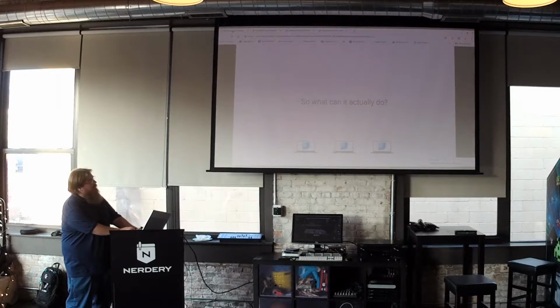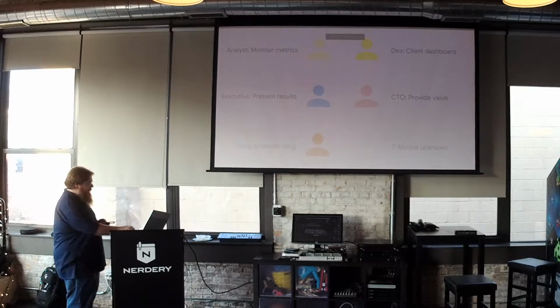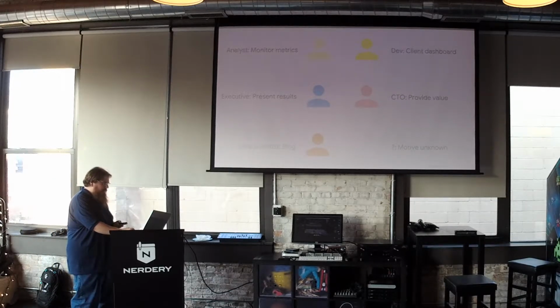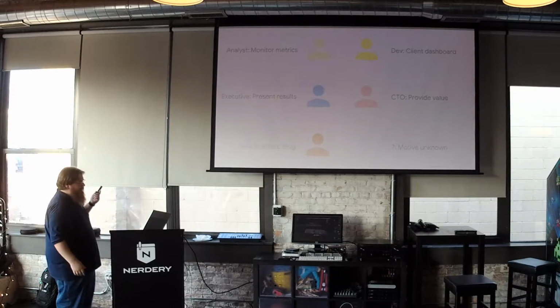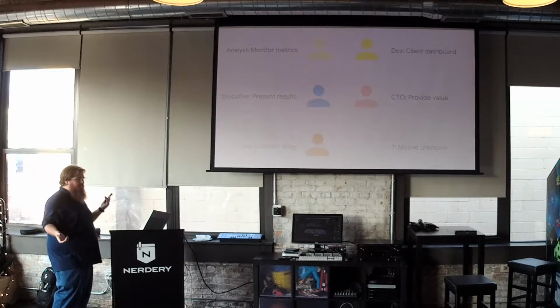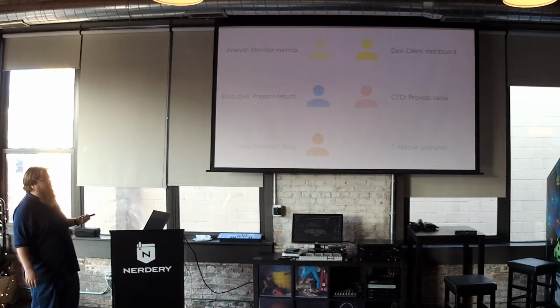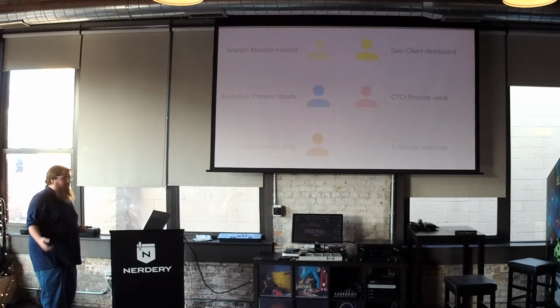All right. So, use cases. There's probably about six different types of people that will want to look at it. Hold on, I'm finding my notes. So the blonde one is an analyst, in a big corporation. They monitor all the different metrics, so they want different dashboards. You've got executives that want to present the results, so that's great for them.